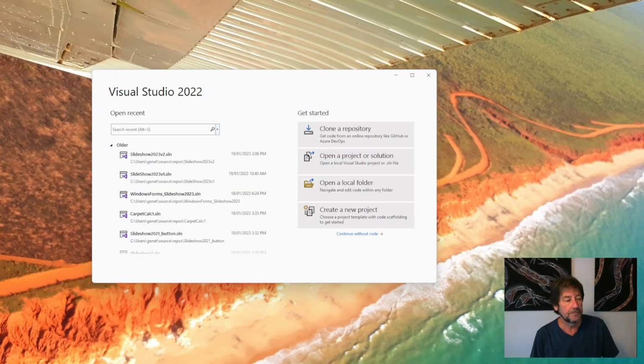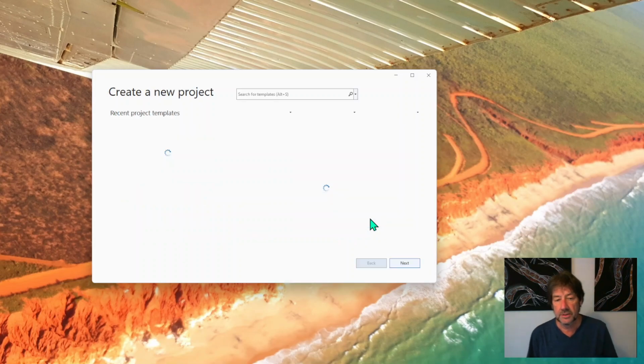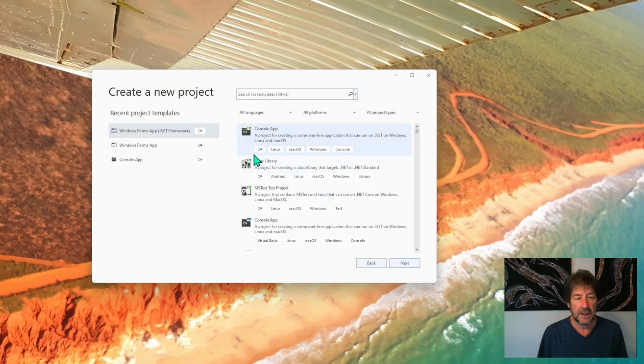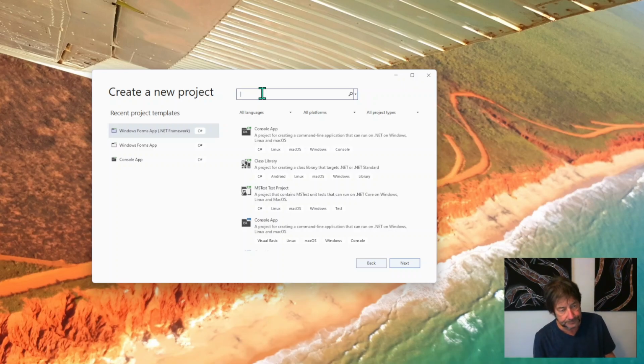So I've got rid of my algorithm image. You can see here I've opened up Visual Studio. I'm going to start a new project, create a new project, and it'll give me my recent projects. I might have told you before, if you followed through with the slideshow, our first Forms app, I use Windows Forms app .NET framework, and if you did that app, you'll see .NET framework here for Windows Forms app.